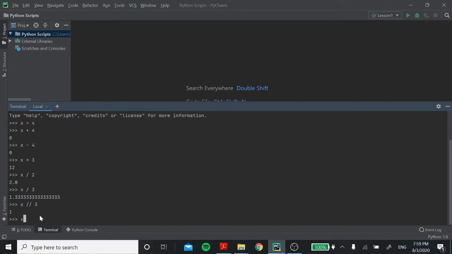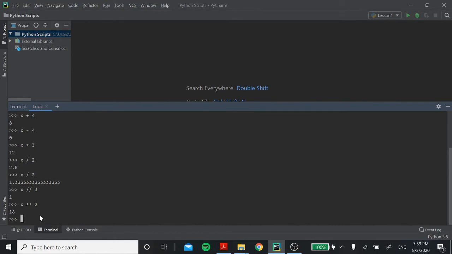And let's see another one. The one which I'm going to show you is commonly used in mathematics. However, it's a bit different how you write it in Python. So x asterisk asterisk. Two asterisks in a row is basically exponentiation. So it's like x to the power of 2. 4 to the power of 2 is 16. So we expect a 16, and we get a 16.